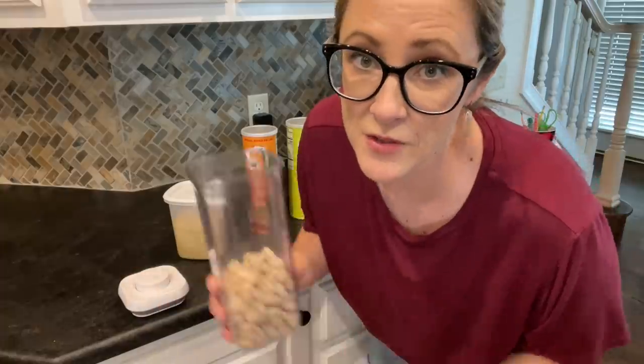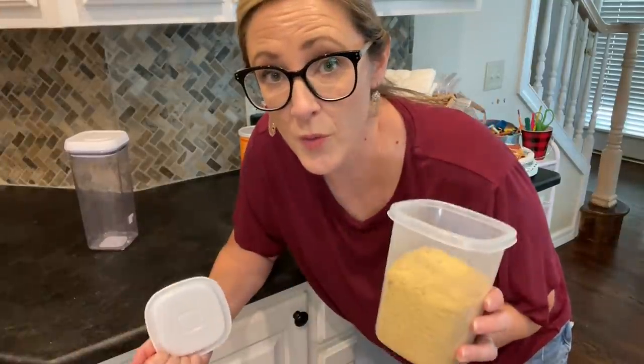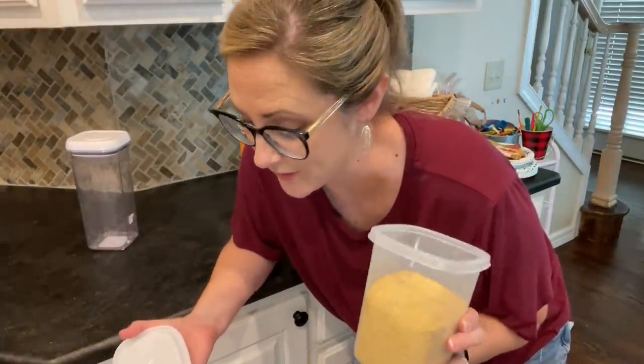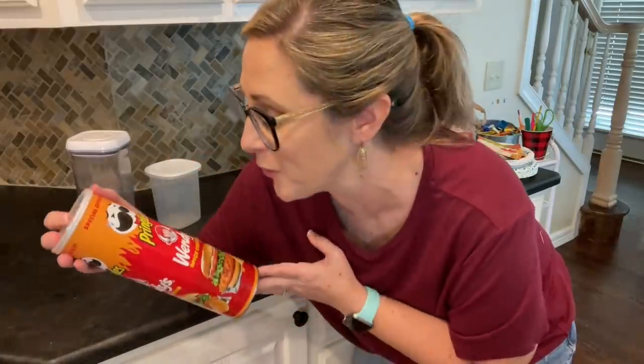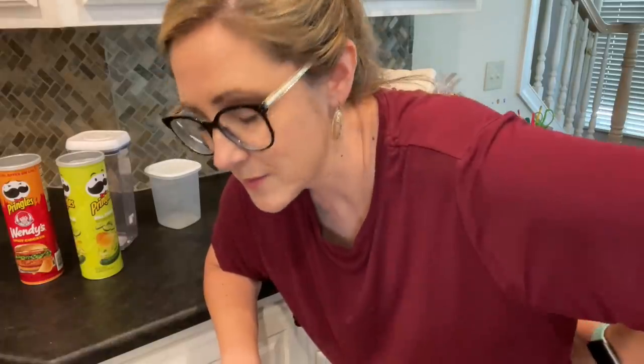So long, two-year-old stale pistachios. Sorry, four-year-old nutritional yeast - just not my jam, I'm not going to use it. Sorry, Wendy's spicy chicken Pringles - you've been open for well over a month. And oddly enough the dill pickle Pringles that we actually really liked just sat in the pantry for over four weeks and never got eaten. Sometimes it just happens.